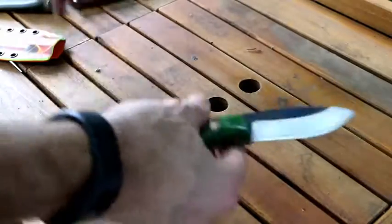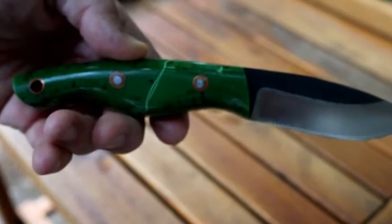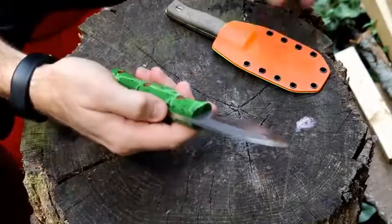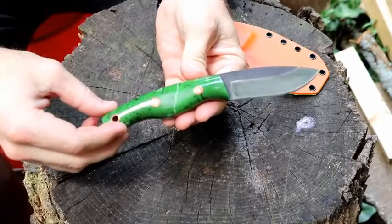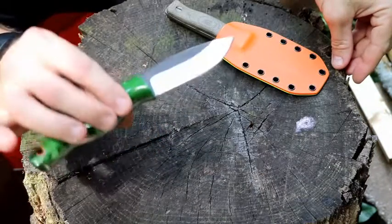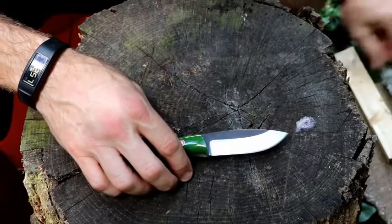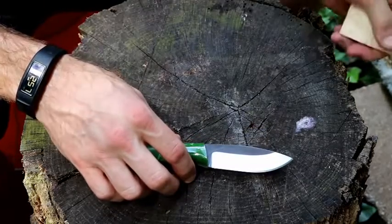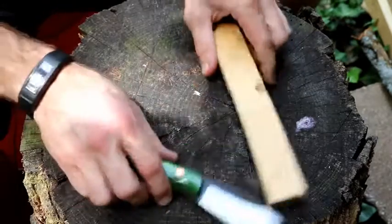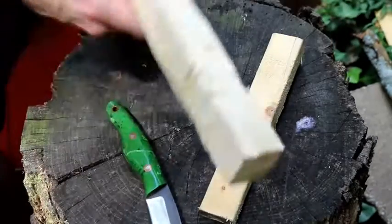But yeah, let me start cutting some stuff with this dude and see what we have going. Again, the Siembida Kestrel knife in D2. I don't think you can get a D2 version of this, so lucky me. And I'm just going to beat on some stuff and just kind of put it through some works. I don't have a lot of wood right now because I just cleaned out a bunch of stuff in the backyard and I'm not out in the bush at all. So this is just knotty pine. No big deal whatsoever. And of course, the batoning beating stick.